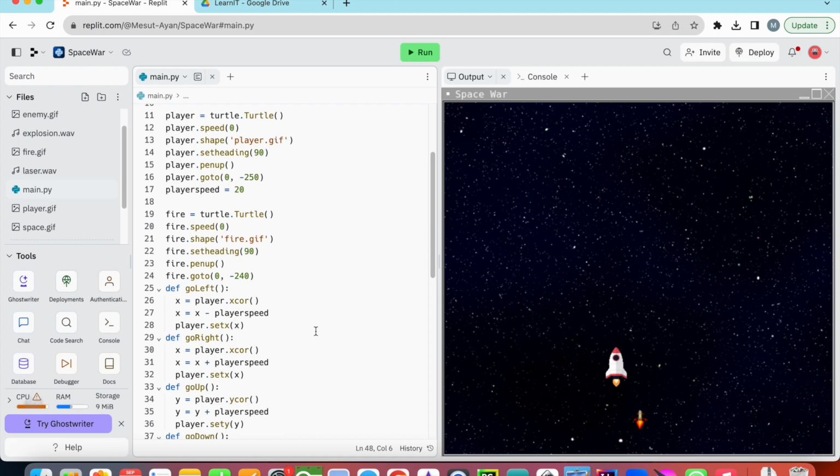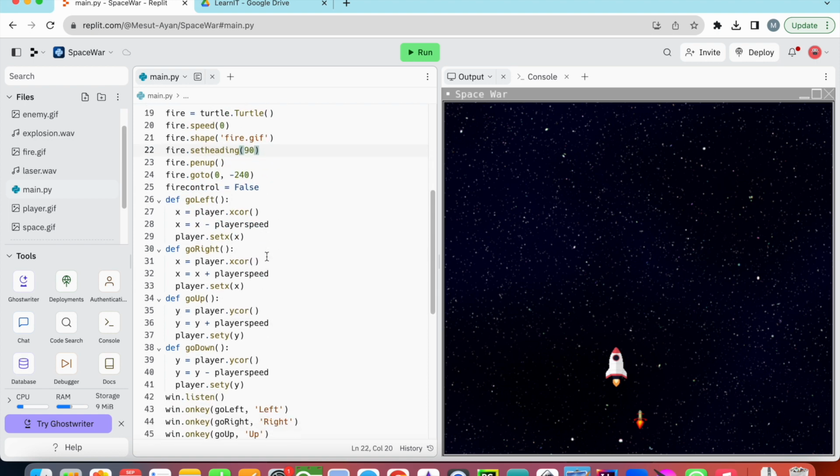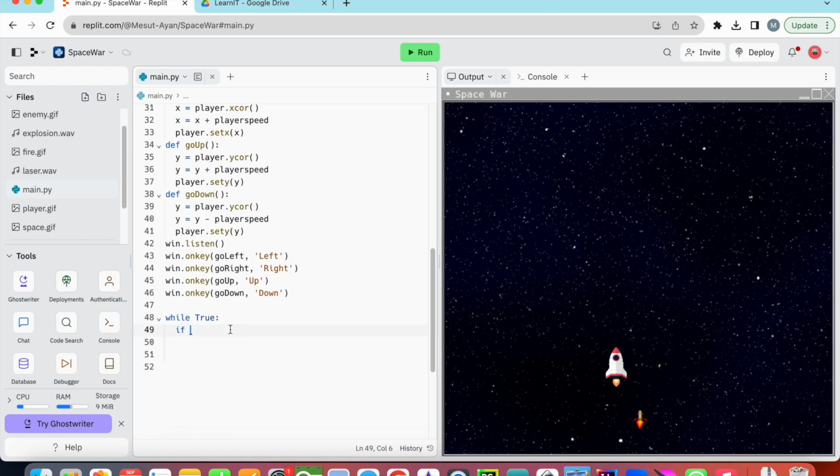So I'm going to define a fire control here. Initially it's false, so fire is not moving. But if fire control is true, we can call the fire go function. Fire go is going to move it up.